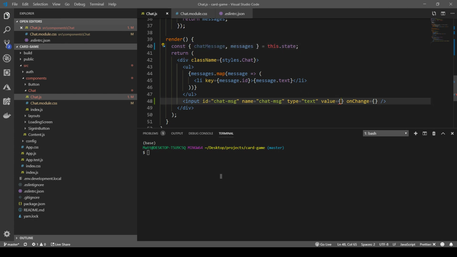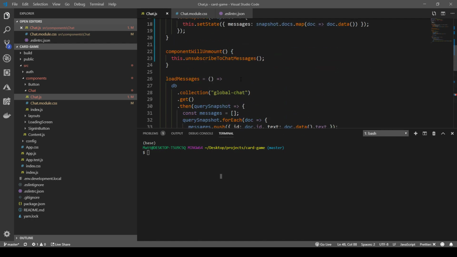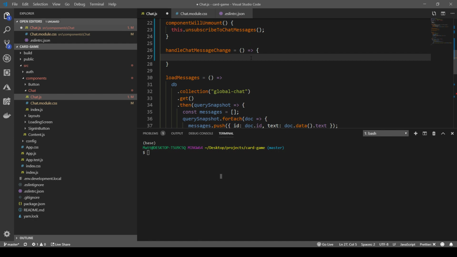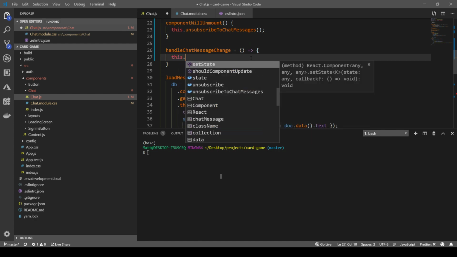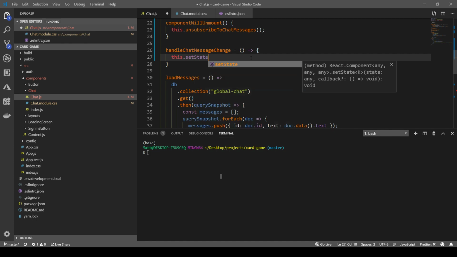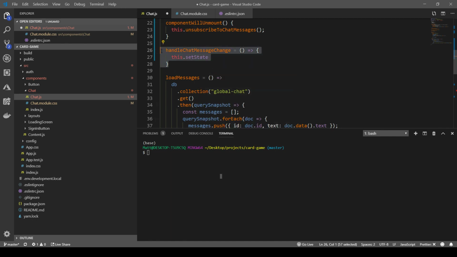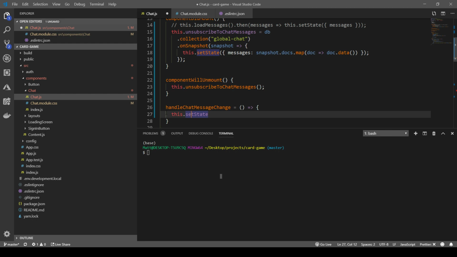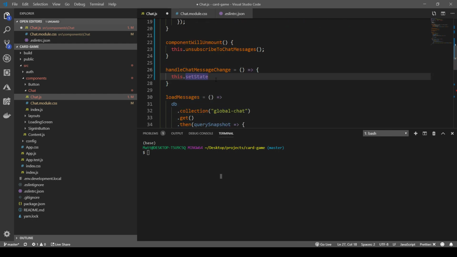Chat message, and on change, we'll go down here, handle chat message change, and we will make that an arrow function, just for good measure, and this.setState. I could do a very general on change here, but I'm only gonna have one input, especially if I break it into its own components, so it's fine.